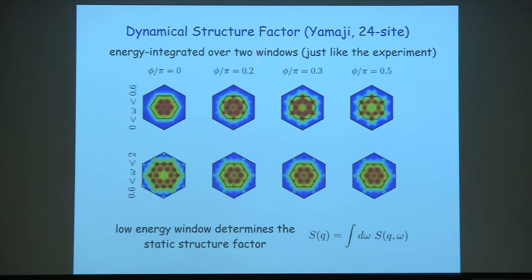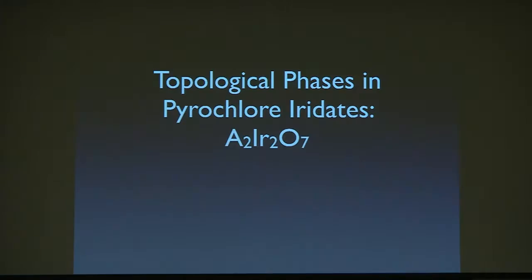Okay. So also, there's a way to compute the dynamical structure factor. The one I showed you was a static structure factor, but there is a way to compute the dynamical structure factor. And indeed, in the low energy limit, you do see this star of David structure. So there's sort of evidence suggesting that this kind of approach may actually explain the experimental data.